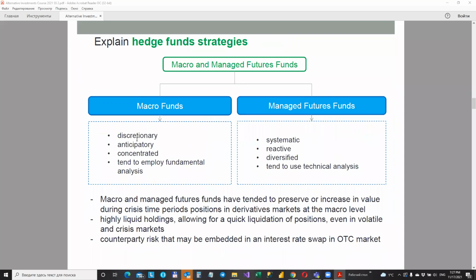So macro hedge funds emphasize a top-down approach to identify economic trends evolving across the world. Trades are made based on expected movements in economic variables. Generally, these funds trade opportunistically in fixed income, equity, currency, and commodity markets. Macro hedge funds use long and short positions and potentially profit from a view on overall market direction as influenced by major economic trends or events.